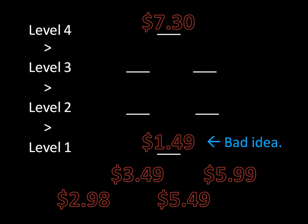Personally, I can't blame her for doing it. This was my first inclination as well, and I actually get paid to study these kinds of things, so I should know better. Though in my defense, I figured out this was a bad decision after a few seconds, and I would have had time if I were actually playing to make that adjustment and fix my actual game plan once I was there making these decisions. Anyway, ignoring that, let's look at why this is a bad idea.